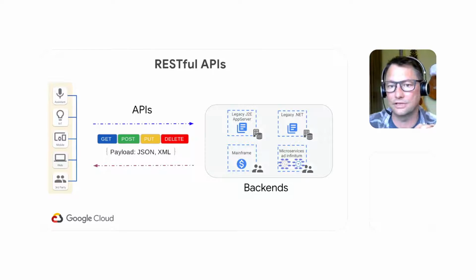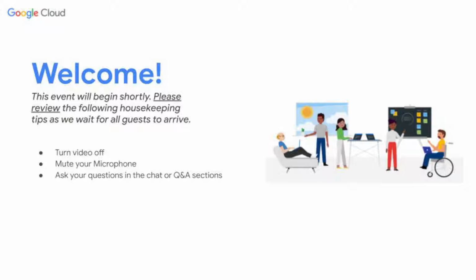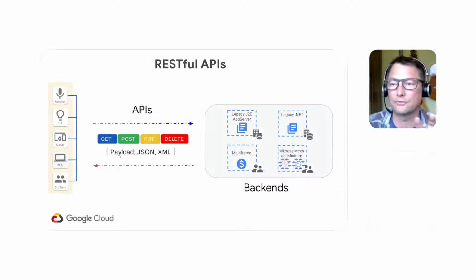And these back-end systems can be very varied, mediated by some sort of API platform here in the middle to be ultimately consumed and delivered to whatever that consuming application here is on the left. So this continues to be the first foray into APIs for most companies. I think a few years ago, we were still looking at a world where SOAP was the underpinning of a lot of this. And we still indeed see a lot of SOAP, but first and foremost, RESTful APIs are where it's at today.